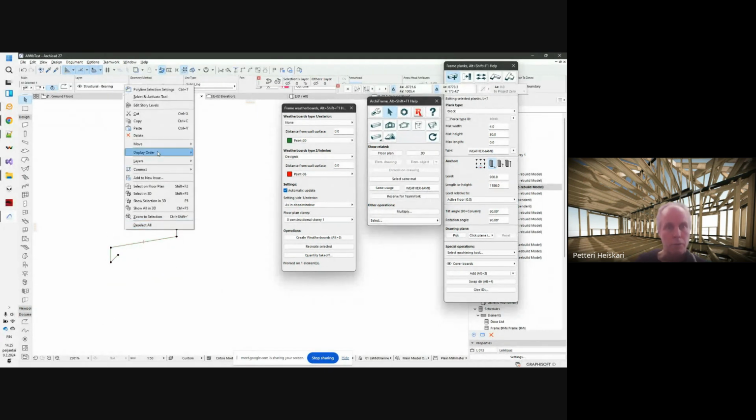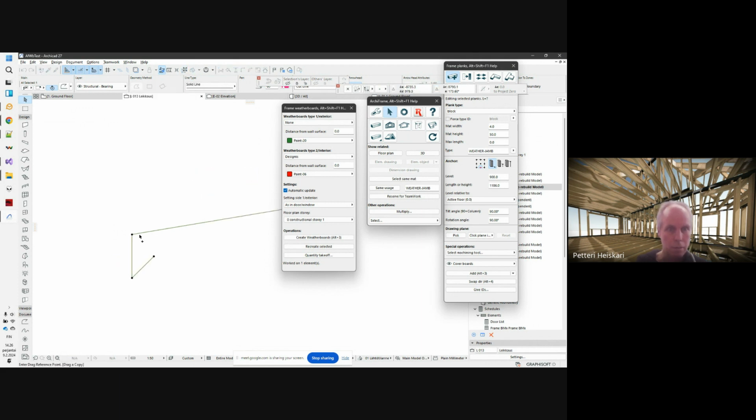Then I drag a copy because I need to have thickness. In ArchiFrame, you cannot have 0 thickness profile cross section. So drag a copy from here, and I drop it to the same place. Then I start dragging from here and take this stretch mode. And let's say 1 millimeter radius, and we have a nice shape here that we still need to close. So I'll draw these closing polylines here.